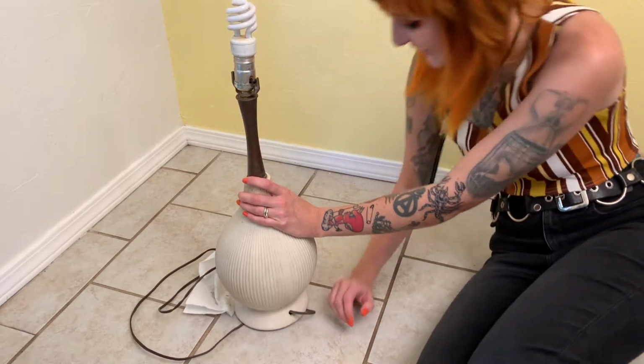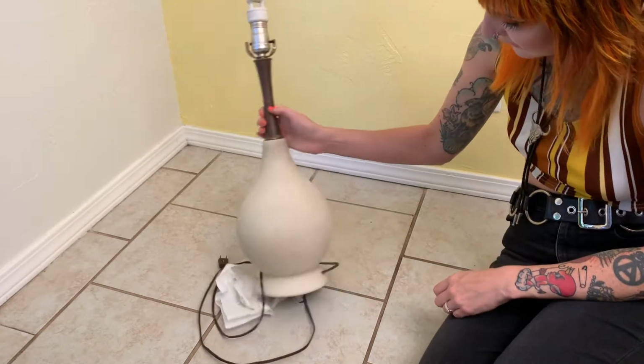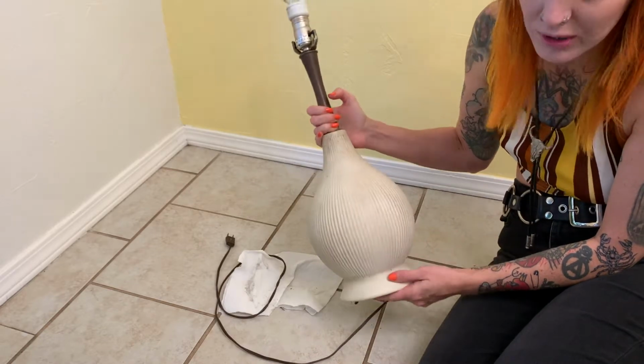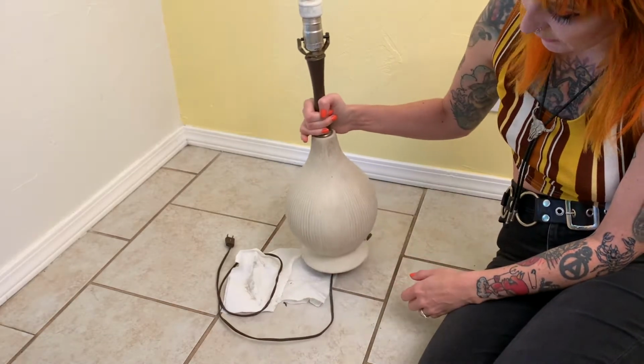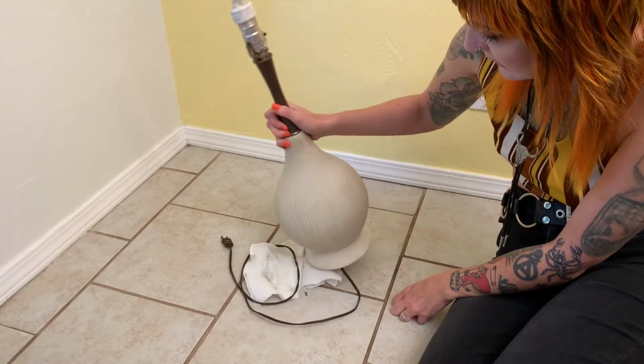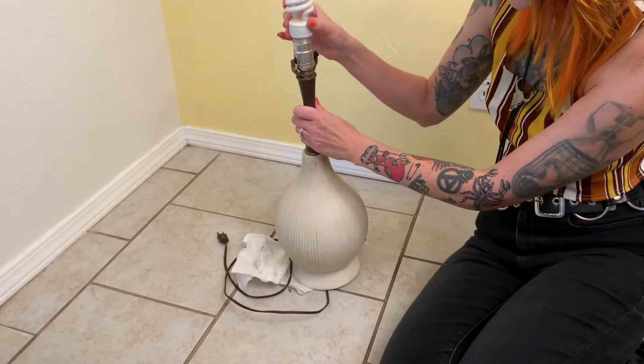And here's just kind of a full view. I don't know if you can see all the way around there. Actually, it's like cracked right here, which is unfortunate. I didn't notice. Definitely not worth scraping all the paint off of this, but still gonna finish it. So we'll unscrew this light bulb.